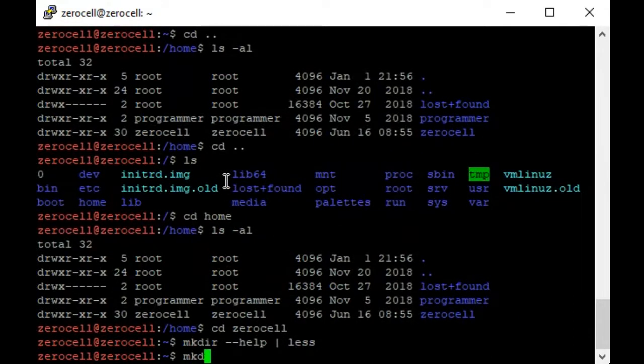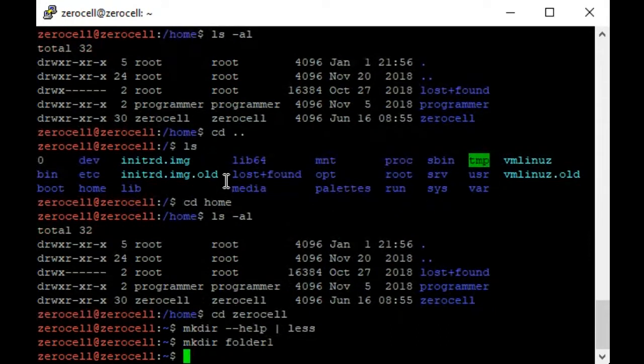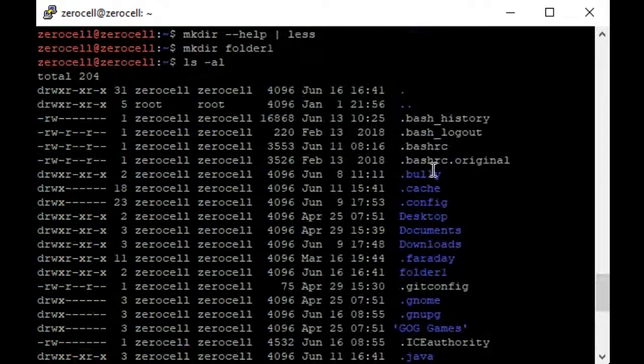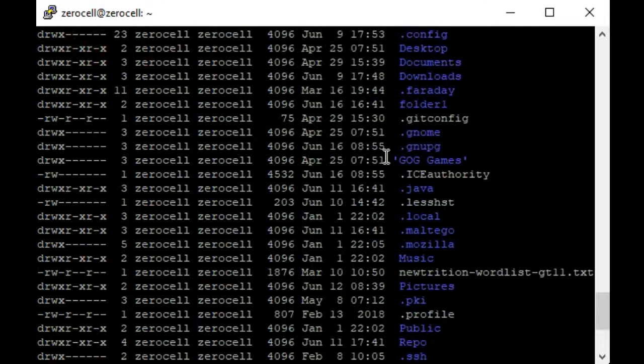So if I wanted to make a directory called folder1, and then if I just wanted to look at the files and folders, I could do that. Because it's my home folder, I have a lot of hidden directories in here for programs that I've used.